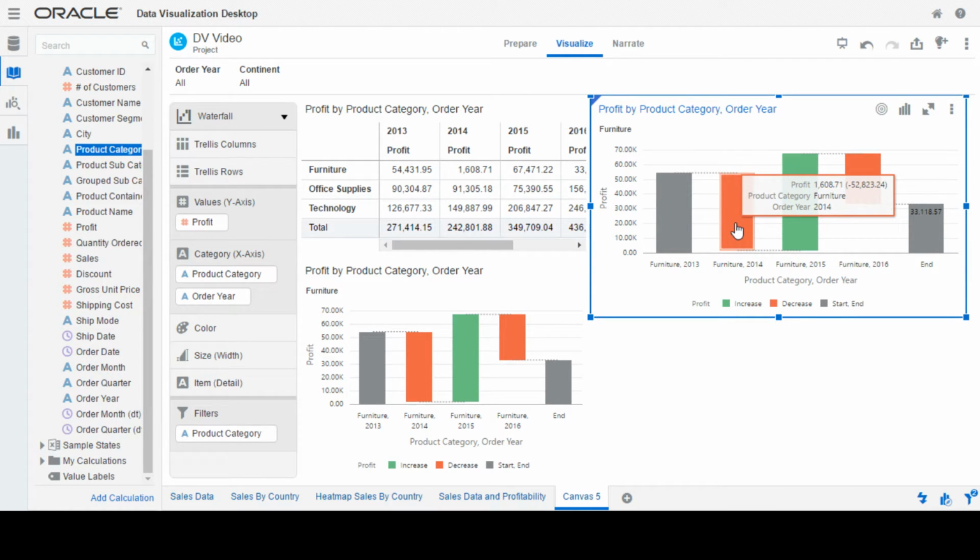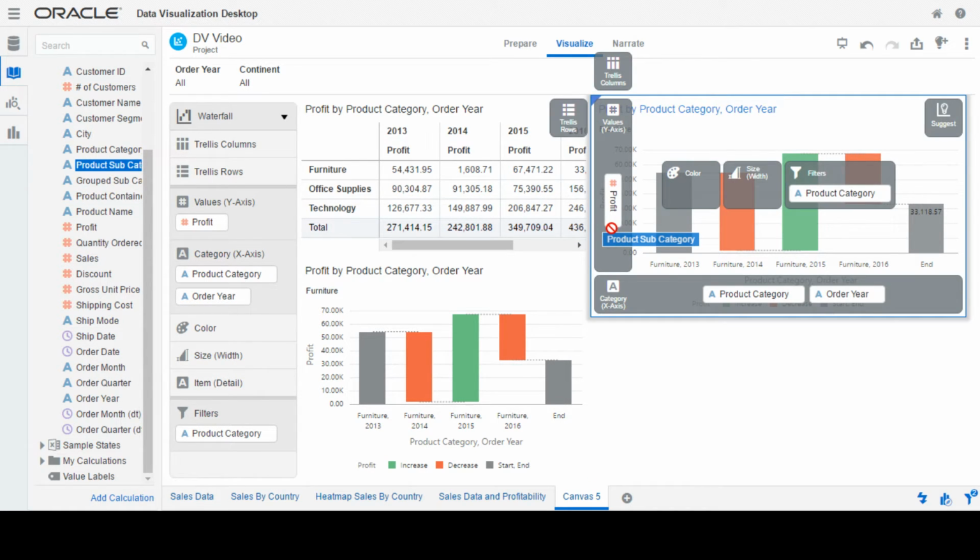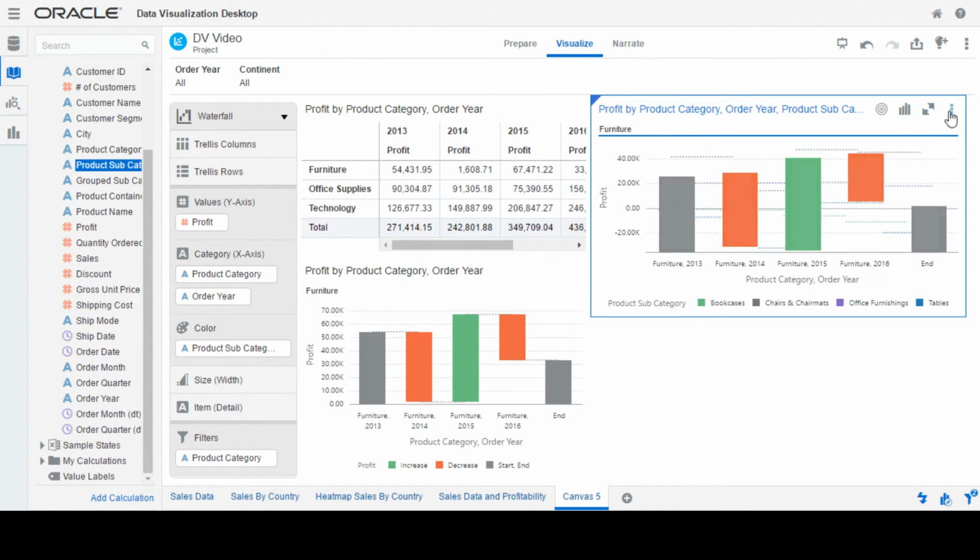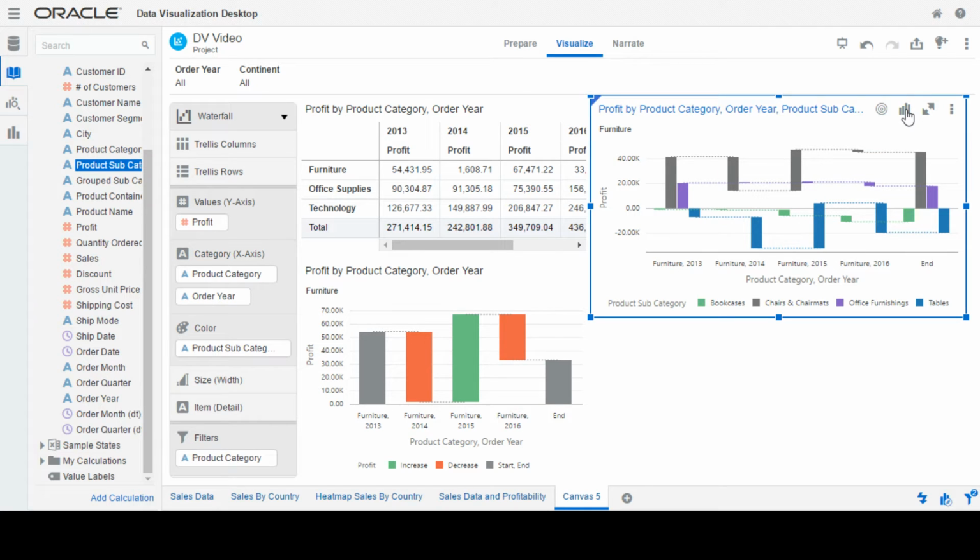So we said on the previous videos, within furniture there's a number of different types of product. So what I'm actually going to do is look at the product subcategory. I'm going to bring it in here. And I'm going to change this to a bar chart.